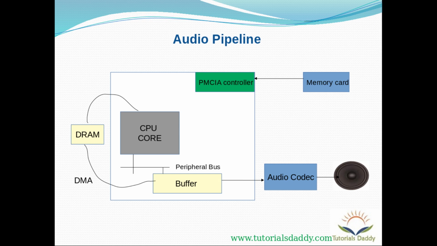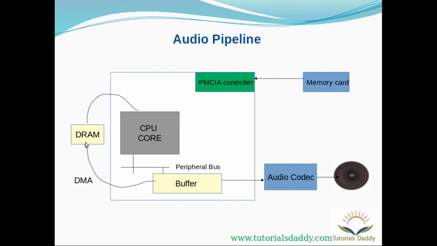As I mentioned earlier, our MP3 file is stored in the memory card, and this memory card is connected to the SoC by using a PCIe controller. We might have a different controller depending upon the SoC you are using. Then the MP3 file will be copied to the DRAM buffer of your CPU or SoC, which is the dynamic RAM memory. From the dynamic RAM, we need to copy the MP3 data we got from the memory card to the audio buffer, which is going to be used by the audio codec and the other audio devices present in your system.